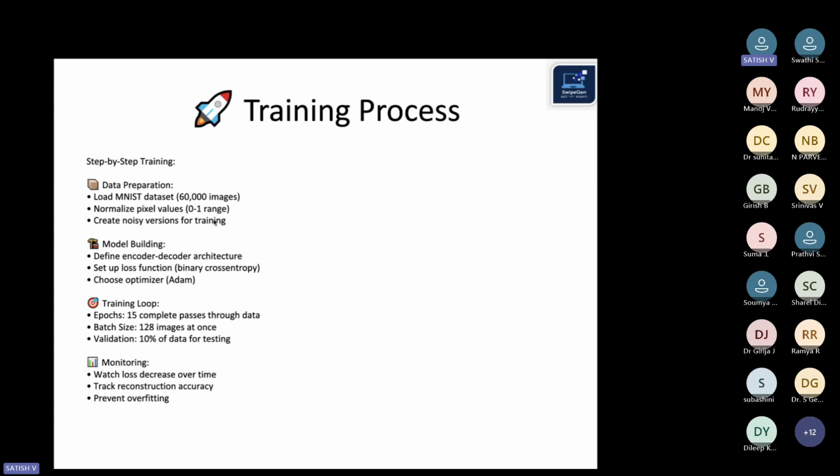So we will create a noisy version of the training data, and we will also be bringing the encoders and decoders into action to understand how much efficiency we can achieve by that. We're also going to build one model which can be exported, and later on that can be built into any front end or back end. For that, we're going to use the Adam optimizer and binary cross entropy loss functions. When we are feeding so much data, over so many epochs, there will be so much loss. To prevent that, we would be using a few strategies, which I would also be explaining.